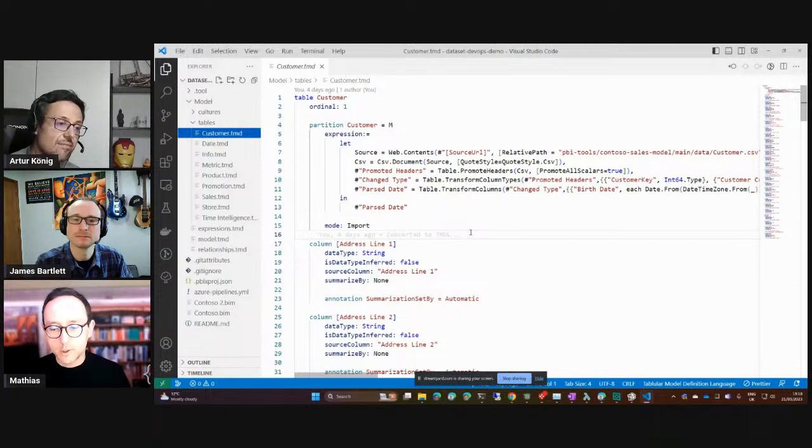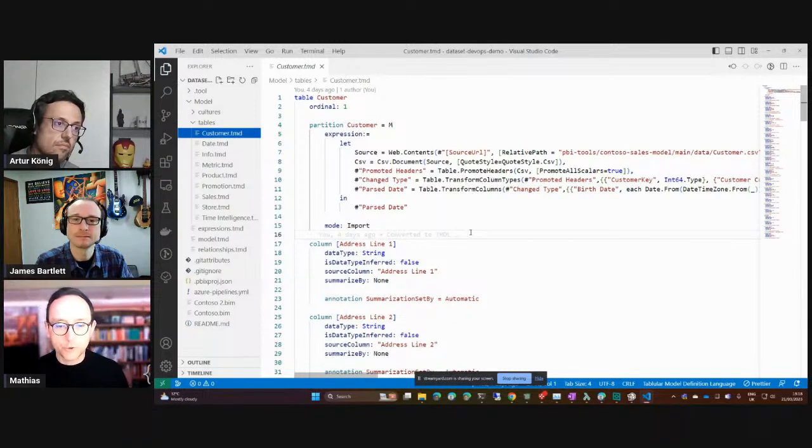Why a new language? Because obviously, that requires new tooling, that requires people to learn syntax and all of that. So it's not cheap. It's not easy to just decide a new language is needed.